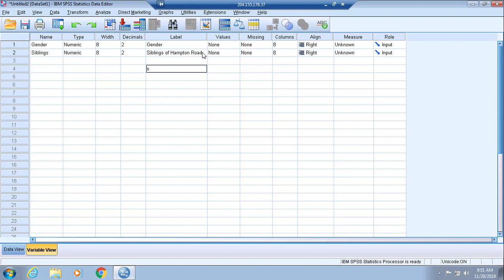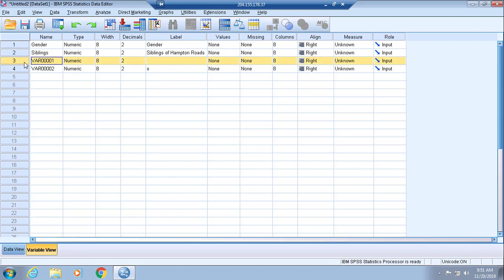So in the label section, you can actually enter spaces as you've seen me do there, and because of the device I'm using and how sensitive it is, it has created another set of variables for me that I don't necessarily need.